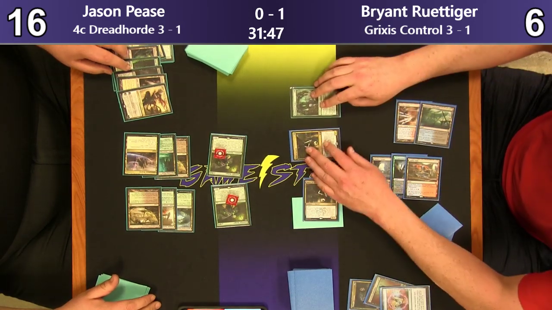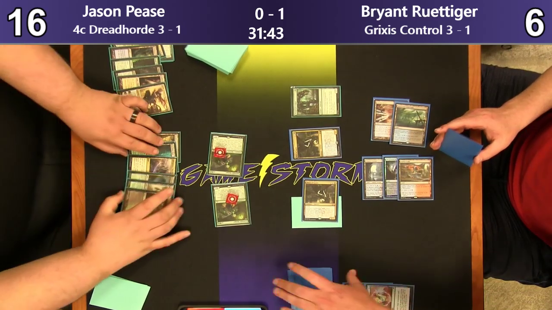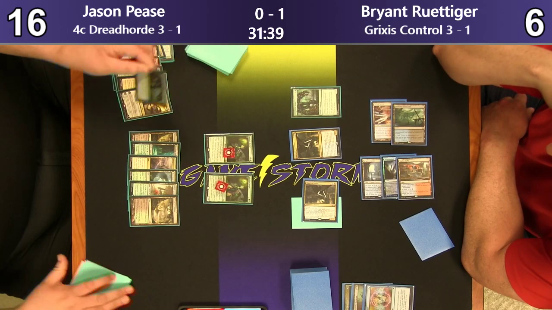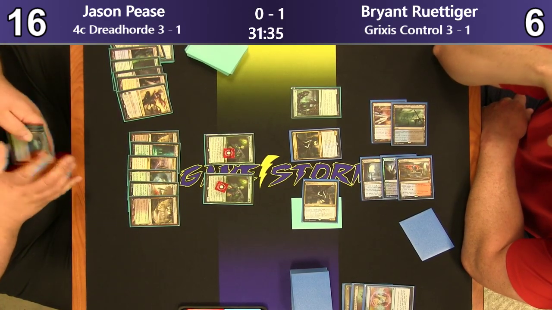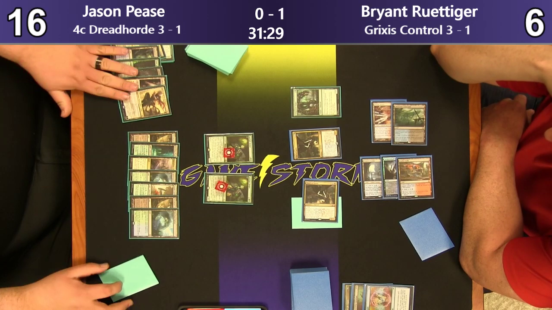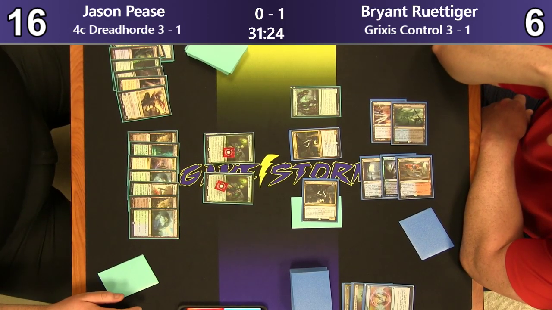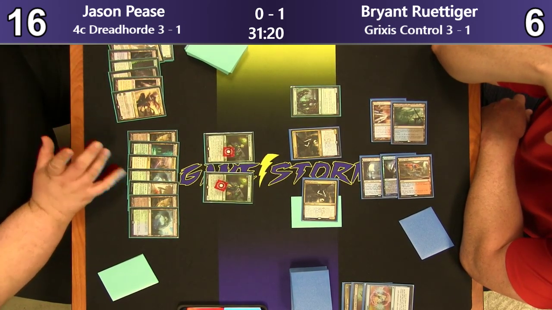He is only at 6. Oh, okay. Double thief. Like I said, Bryant can stabilize at this point. If Jason doesn't get gas here, if he doesn't get anything else, he's gonna be hurting. Wild Growth Walker, Elder Spell, and a land and something. I think he's got a Merfolk Branchwalker in his hand. I don't think so. I'm pretty sure it was the Explorer card he had in his hand. I think he has double Elder Spell.